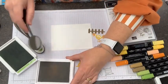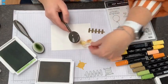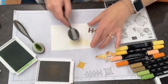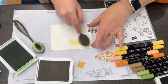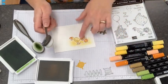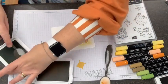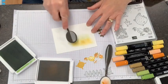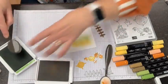And instead of going in a circle, I want to kind of gauge where this is gonna fall, and then I'm going to wipe back and forth, okay? So wipe on my pad, wipe back and forth, wipe on my pad, wipe back and forth, okay? And if there's a little variation to the ground tone, that's perfect for me because, hey, it's dirt. And then green, granny apple green is my next color. Wipe on my pad, wipe back and forth, wipe on my pad, wipe back and forth.